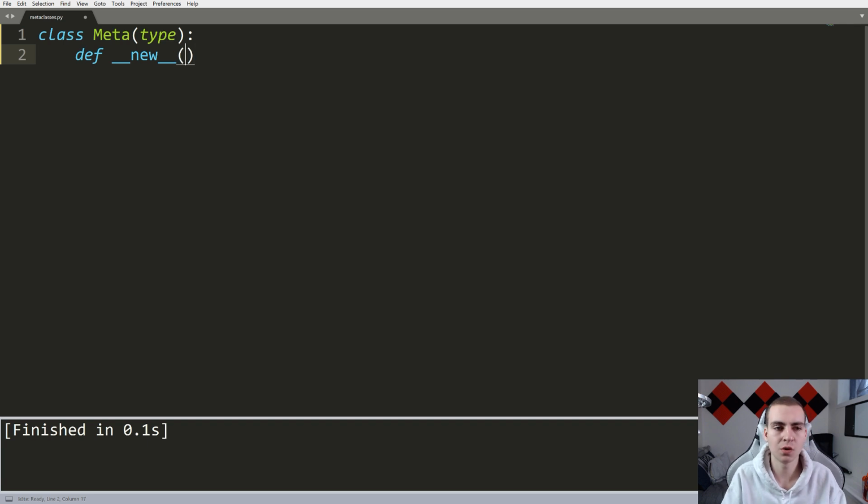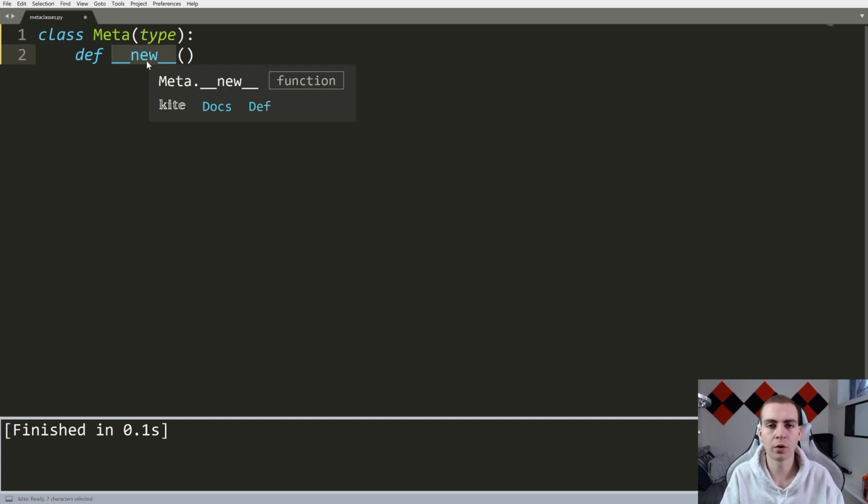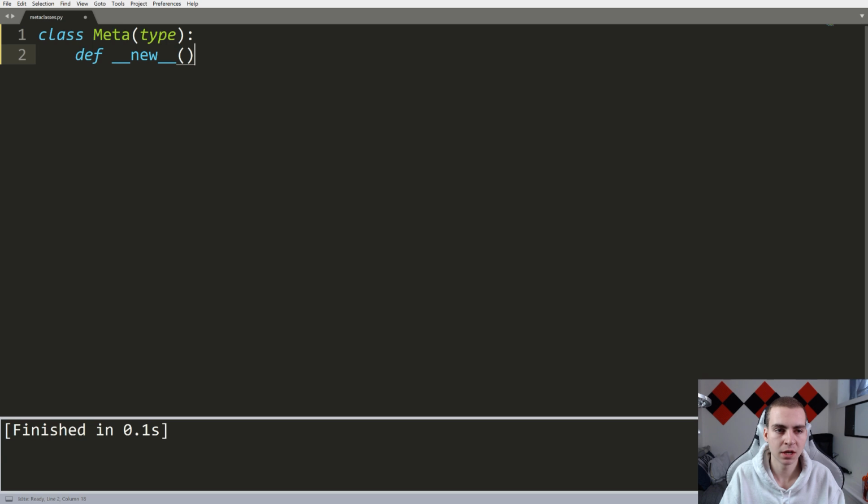What we're going to do now is I'm actually going to define a __new__ method like this. And for those of you that don't know what new does as a dunder method or a magic method like we talked about before, essentially this is called before the init method. So this is the first thing that is always called when an object is created or instantiated or whatever you want to call it. This is always called first. So what you can actually do here is hook into this and modify the way an object is constructed by changing what happens in this new method.